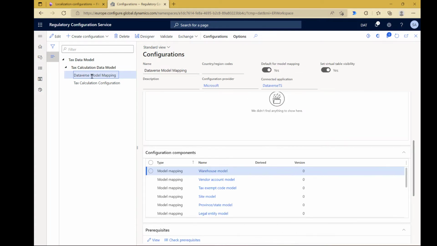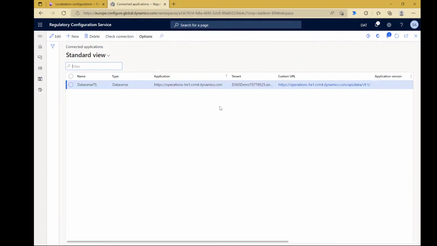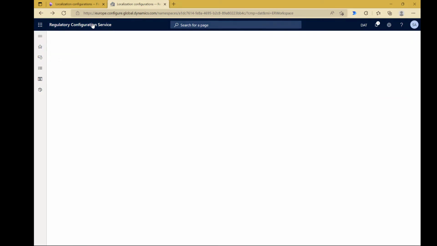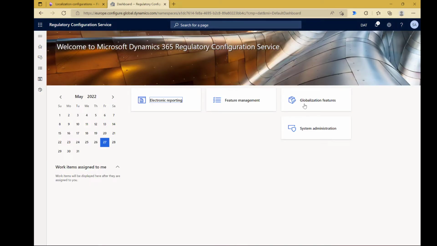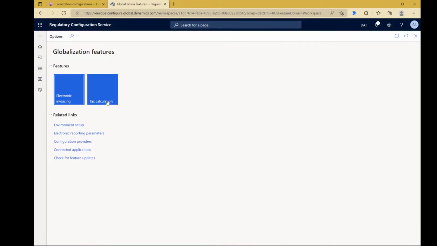And here you see the link to this Dataverse, the connected application. If we click on that, then you see here the string that I used. Then the other thing is this globalization feature. That's the important piece here, because inside of this you have the tax configuration. So we have here tax calculation.